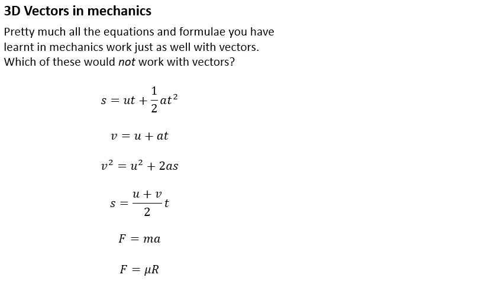So let's look at how we use vectors in a mechanics context. Most of the equations that you'll recognize that you've been using in mechanics so far, if they involve vector quantities, usually you can use them with vectors, but not always. So have a look down these, see if you can identify within each one which of the variables are vectors and which are scalars. You might want to copy out the list and then do the standard method of underlining the letters that represent vector quantities and not underlining the ones that represent scalars.